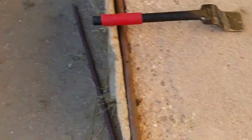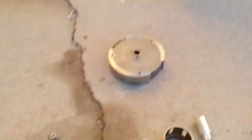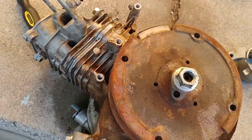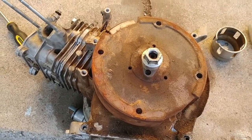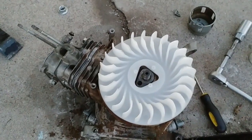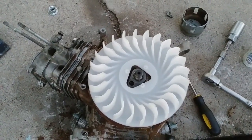Got my handy little trash can right here. Throw all that crap away so I'm not making a mess for my tires to be popped. Don't need that. Even though my car is a pile of shit and I hate it, it still runs and drives. So we're gonna pop this old nasty iron off and get the new iron on. Besides, I'm sure the new one will have a much stronger magnet for a better spark than this old one ever will. Stick around. And yeah, all that good stuff. The plus side is the new fan shroud works, so wish me luck on that.